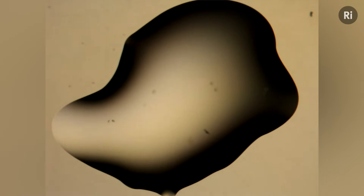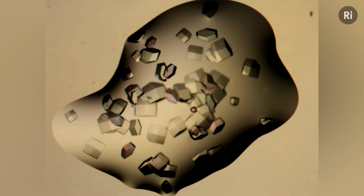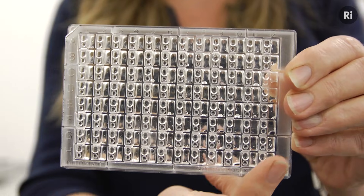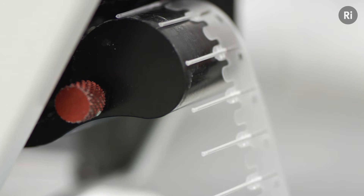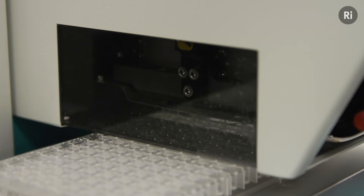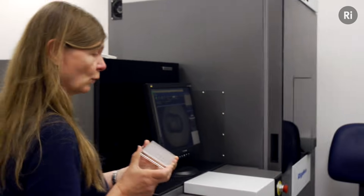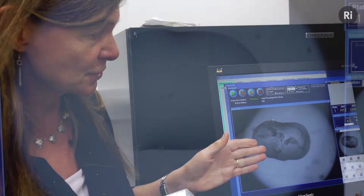Essentially, this is what we try to do with our proteins — produce a super-saturated solution of the protein and dehydrate it in a very controlled manner. The proteins we work on here can sometimes be really difficult to crystallize, so we load small volumes of the protein into trays like this with different additives, using robots that pipette small volumes into the trays. Once we have the tray with the protein and additives in, we take it to this crystal hotel, which holds the tray for several weeks at four degrees centigrade and monitors whether we have crystals by photographing the tray drops regularly.